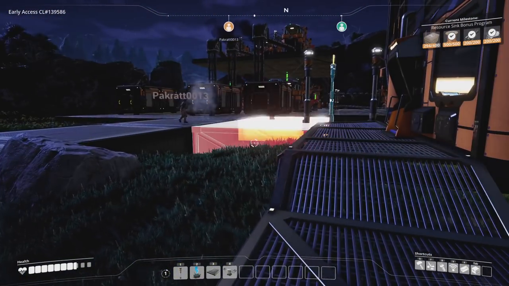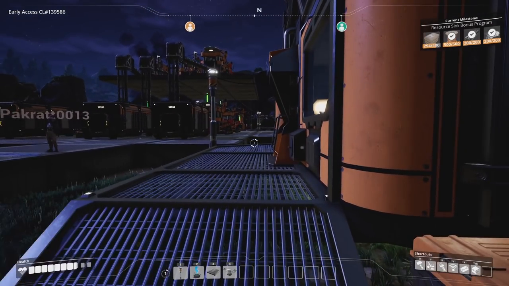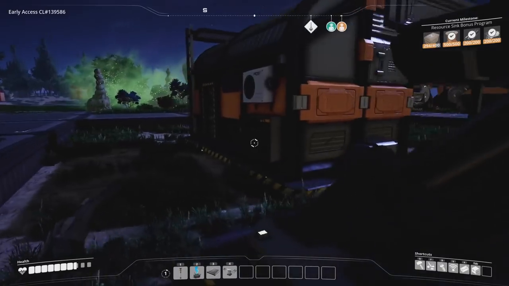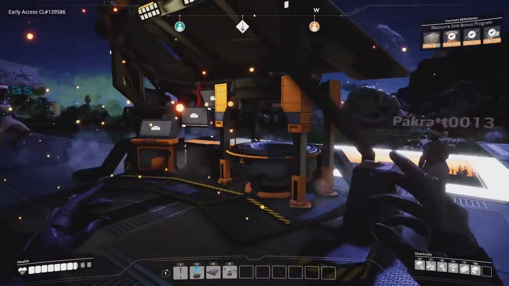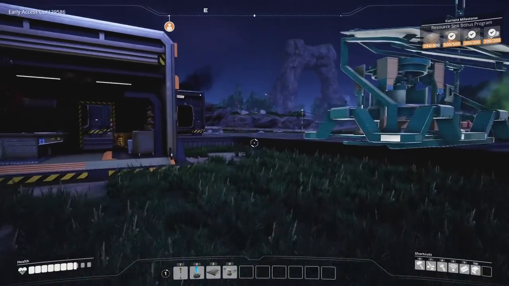Where did the research thing go? Did you destroy it, Pakratt? No. I had to move it. I'll put it down. It was done. Probably shouldn't put it there. I think Pakratt's gonna be building some stuff here. Oh yeah. Oof. Good save. It flew right from somewhere or something.